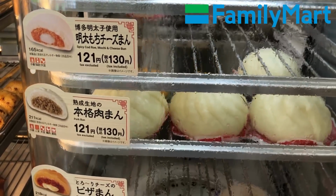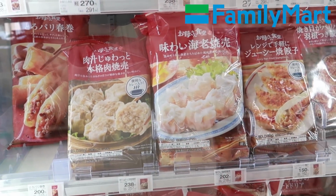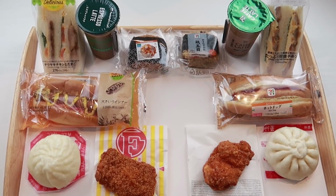I personally tend to lean towards 7-Eleven because it's closer and therefore I got used to it, but I do also love Family Mart as well. I actually heavily rely on Family Marts whenever I stay overnight in Tokyo, and I also think Family Mart has better frozen food options, which I thought was very impressive. So as you can see, Family Mart and 7-Eleven tend to copy each other quite often, so I wanted to definitively decide which konbini is better by tasting 5 of their identical foods and their coffees.